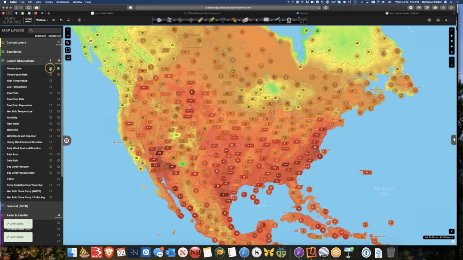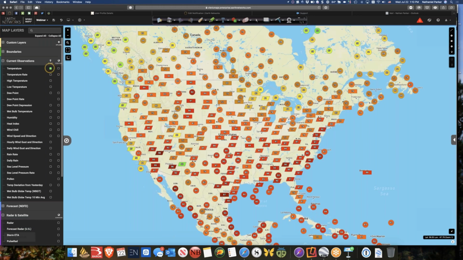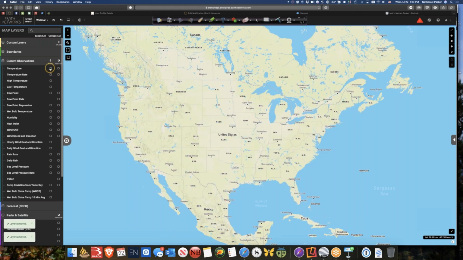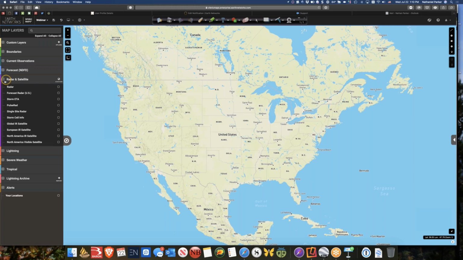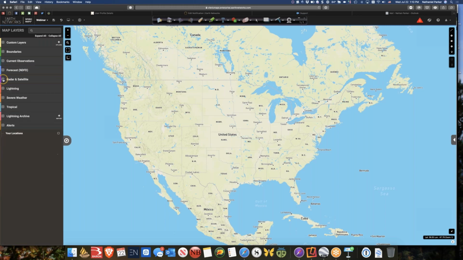So with the current observations and the NDFD forecast layers, some of those can be displayed as points in addition to contours. And that's pretty much how it was in StreamerRT, but I wanted to point that out and make that clear for the sake of training. So let's go through some of these map layers. I want to show you especially some of the map layers that are new to Spheric Maps that were not in StreamerRT. I also want to show you some of the great enhancements we've added to existing map layers that we brought from StreamerRT over into Spheric Maps.